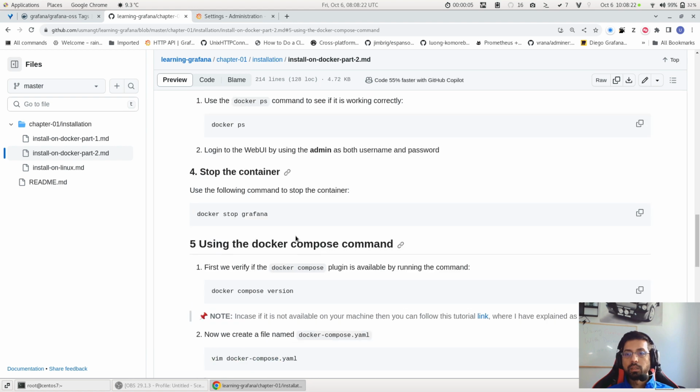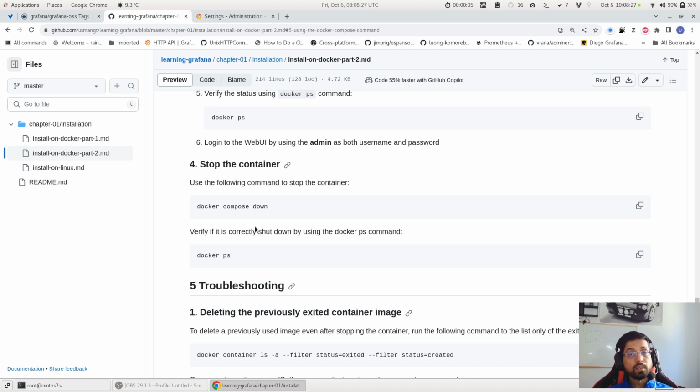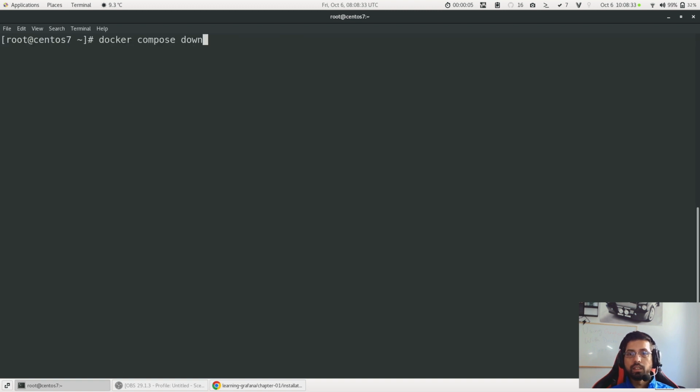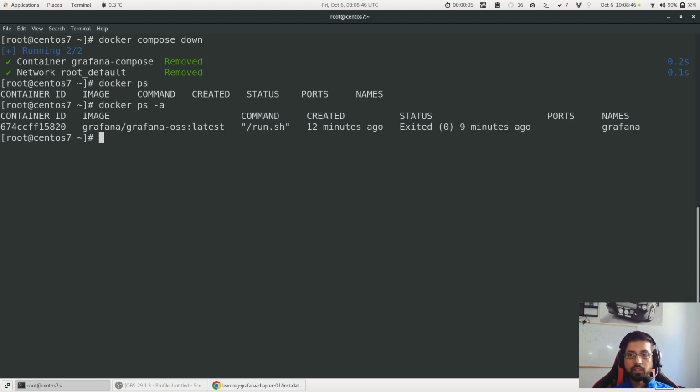It is a little bit different to what we have used, docker stop. Docker Compose has its own command, and to use it, you simply copy it, clear the screen, and run docker compose down. It has now shut down all the services it has created, or the objects you say. And if we do docker ps, everything is now removed, and ps -a also shows that the container got exited.